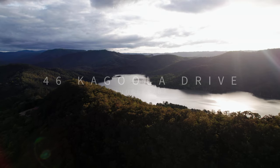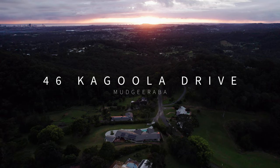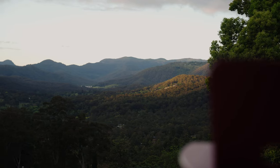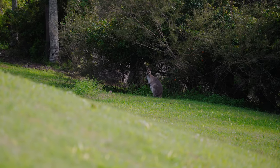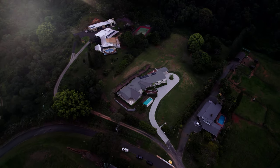I came up into this valley 30 odd years ago to look at a project. It's quite unique in that there's only a handful of houses, so it was really exciting to find that there was a large property that we could look at renovating and turning into our own.